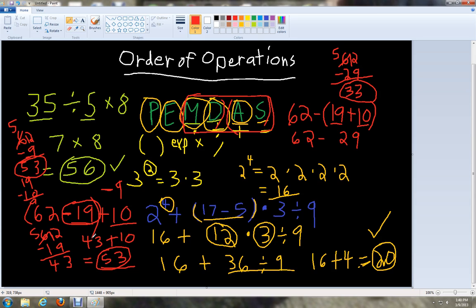So it's just something that you need to be careful with, and just make sure that you start with parentheses first. Exponents, multiplication, division, addition, subtraction, and that if you have two of these operations right next to each other, always go left to right with multiplication, division, and addition and subtraction. So hopefully this lesson on order of operations helps you find the right number that you're looking for when you do your problems.